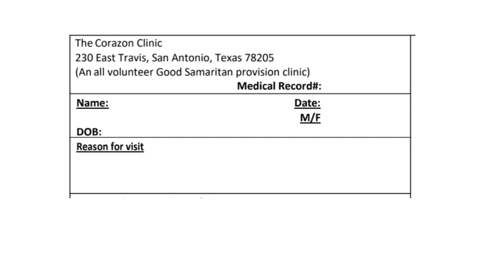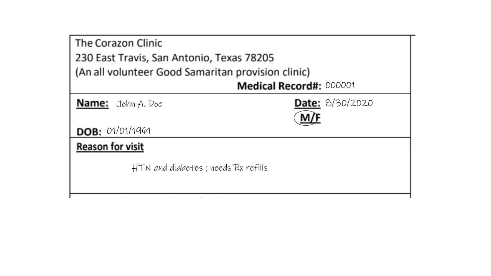So after pulling the chart, you'll find the medical record number on the outside of the chart written on the folder and also on the medical history sheet. So you'll just go ahead and make sure that the medical record number is there and that it's correct. Then next, you'll have the patient's name that is also stated there. And then we also have the date of service, the date that they're being seen. Next, we have the patient's date of birth, making sure that this is correct. Once you gather a patient and call their name, ask them their date of birth to confirm their identity. And then we have their gender, male or female.